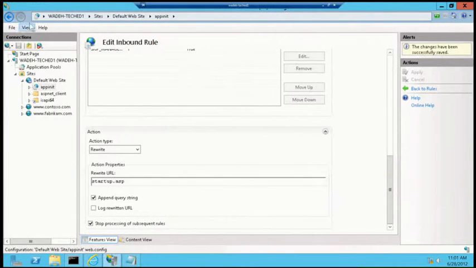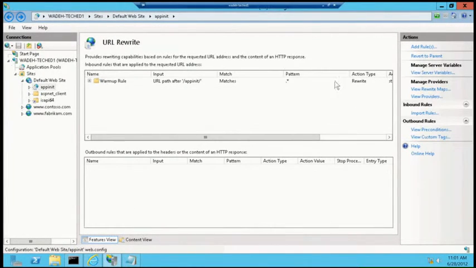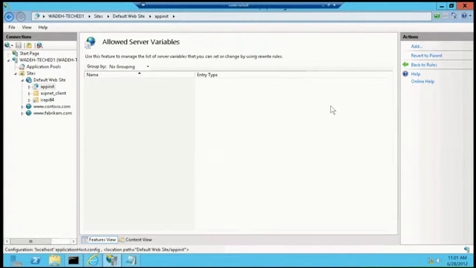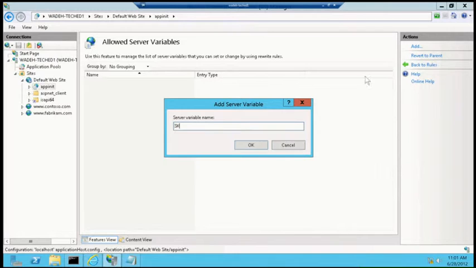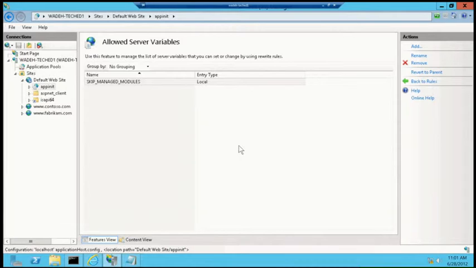And so we'll go back to URL rewrite. We'll go in here and we'll say, I have a new server variable, skip managed modules. And I just told the rewriter that it's safe for someone to inject that server variable.